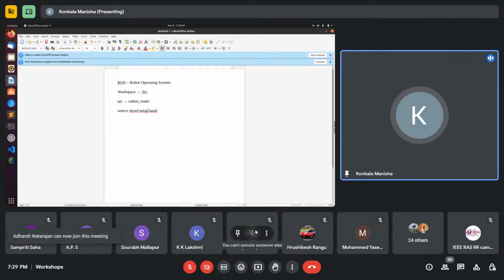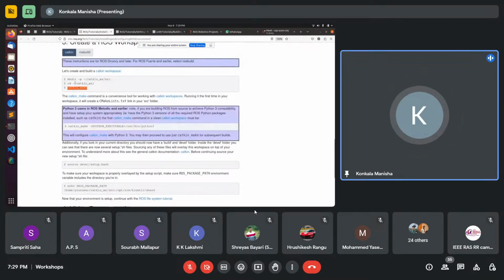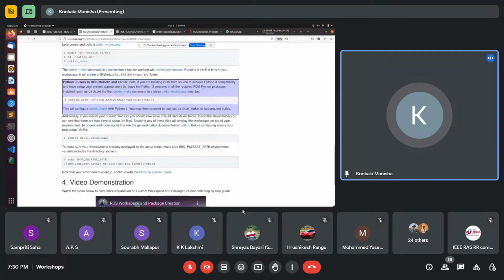All of these commands are available in the documentation page here. You can always refer to this documentation page whenever you're working with some code. This demo here is just for you to know what it is, how it is, but when you're referring, you don't have to remember all this complex stuff or the commands because they're new to you. You won't even remember it. I'm just telling you where you can refer for what, giving you a walkthrough of what can be done or what has to be done. All these references I will be sharing with you after the session.